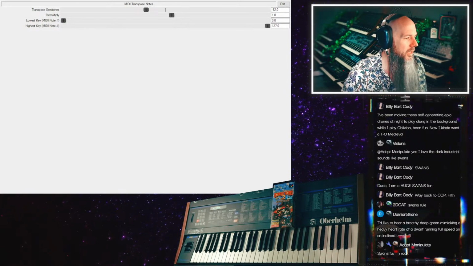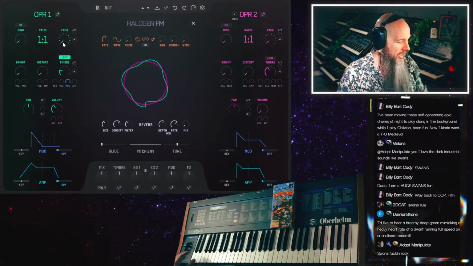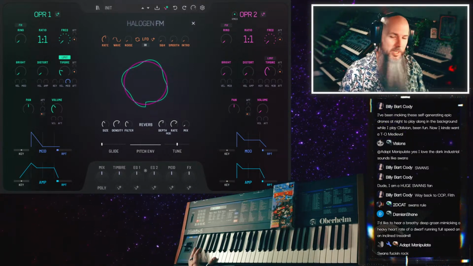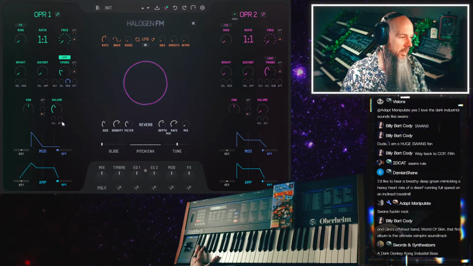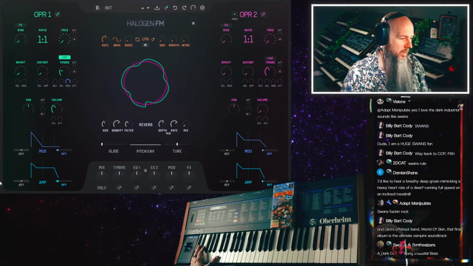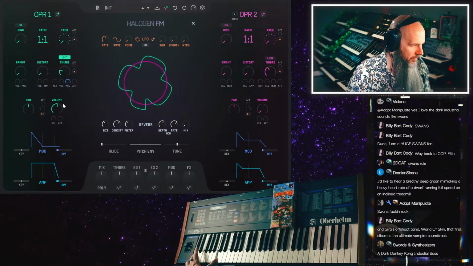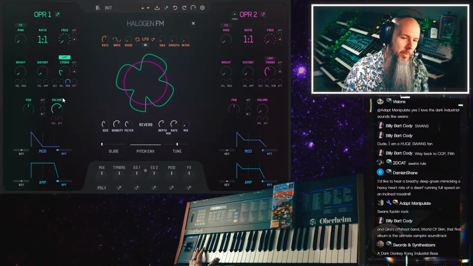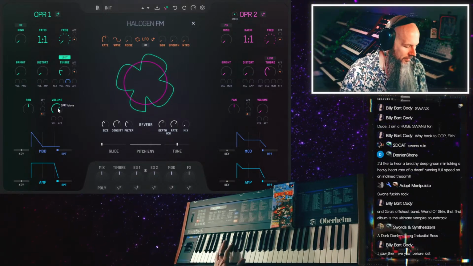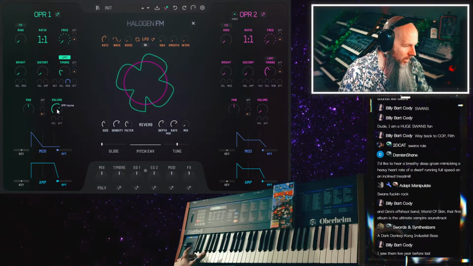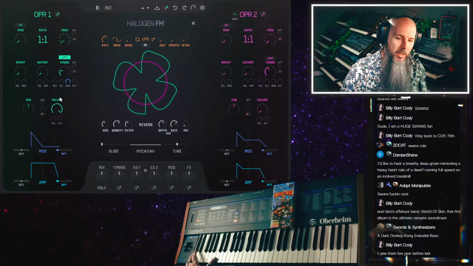So one little thing about Halogen is they don't let you tune lower than that note. Without that on, this is my lowest note on my keyboard. But I want to go lower than that. Sustain all the way up. Now, one interesting thing about this plugin, and when you go really low, you can hear it. Listen to how much volume we actually lose as we go into this lowest register here.